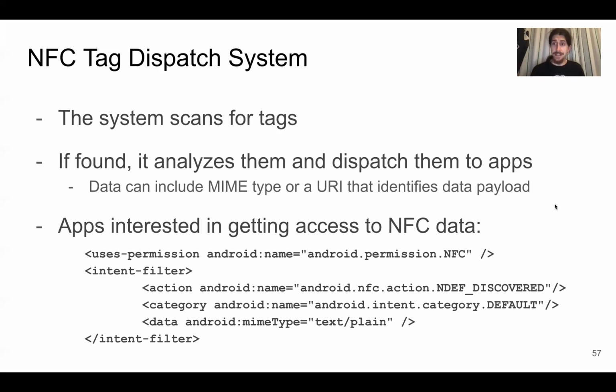If an app is interested in getting access to NFC data, then it's an intent filter. It's very similar to the pattern we've seen with, if you want to handle specific URLs, you put an intent filter with action view, and then a specific intent filter specification with what kind of pattern or URL you want to deal with. Okay, so it's a very, very similar process.